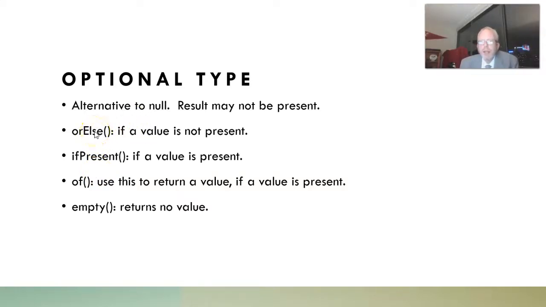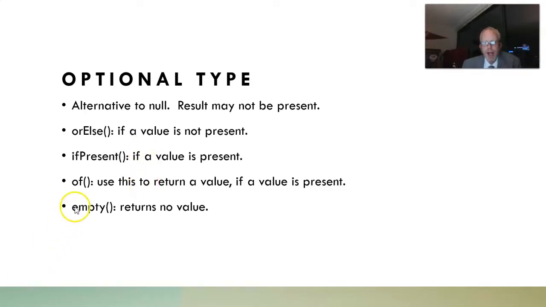So with optional, we can say or else, which is a method on optional, which means if there's no object inside of this, then invoke whatever's in this or else part. If present is the opposite, it says if there is something inside of this optional, then we're going to do this activity. So these two are effectively opposites. Or else means we got nothing back and we want to do some kind of operation. If present means we did get something back and we want to do something with that something we got back.